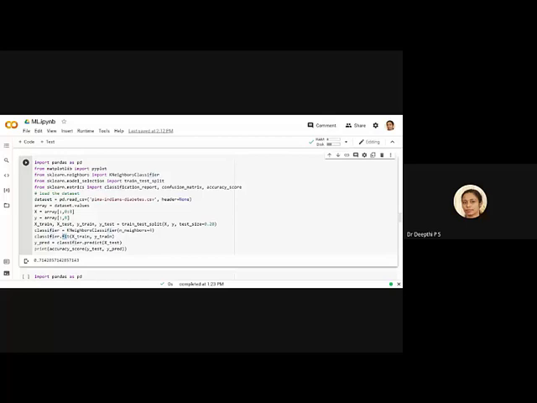And print the accuracy score; different metrics you can print, confusion matrix also you can display. This is how you can run a classifier. I hope it's clear.